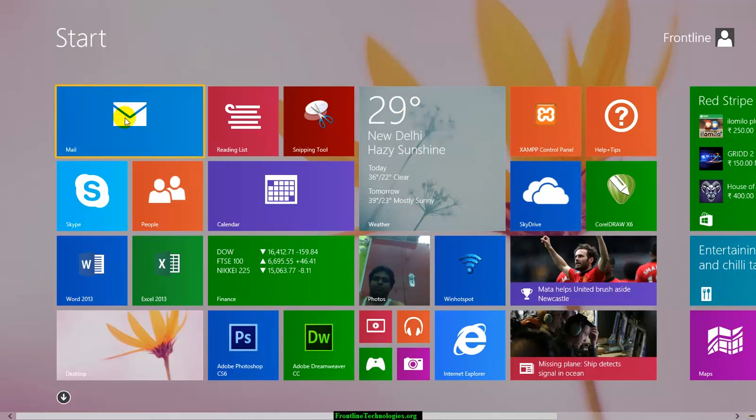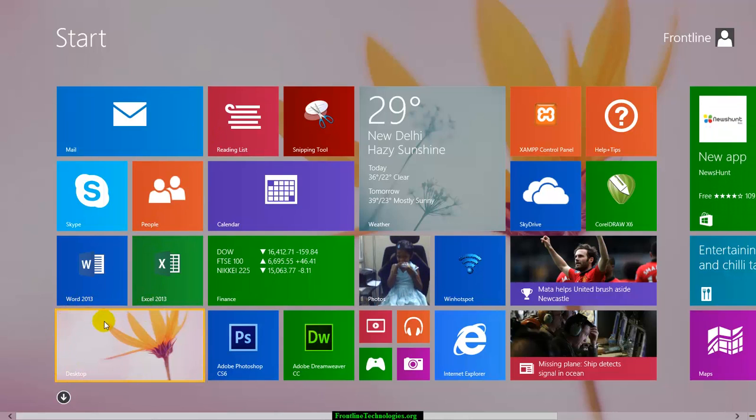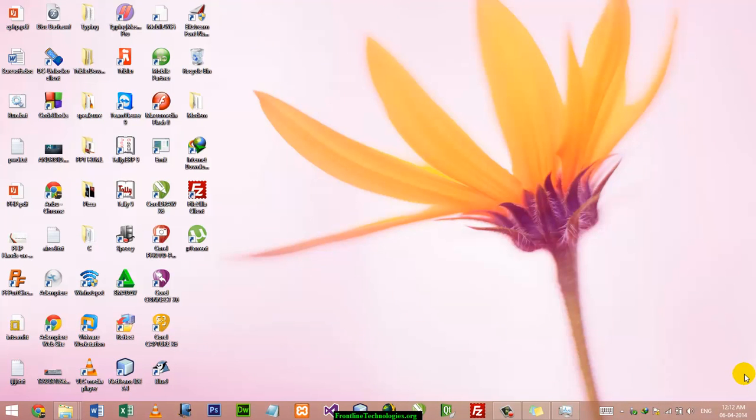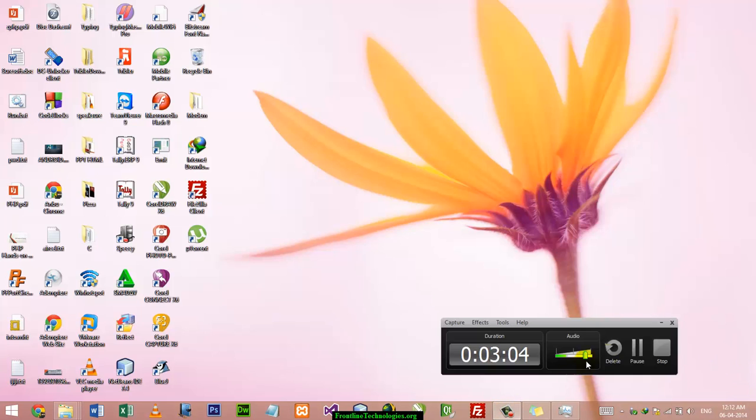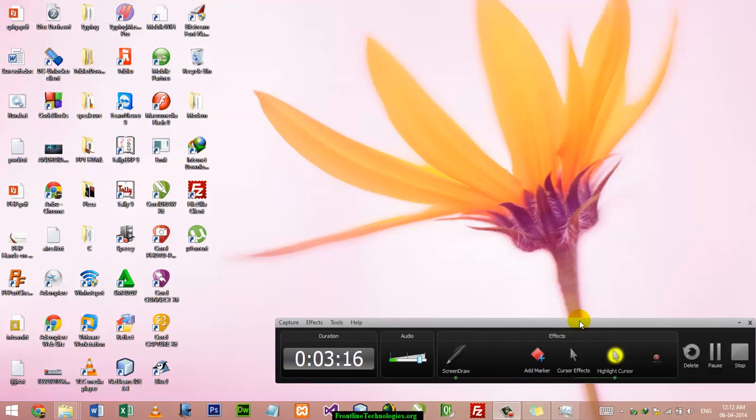So this is the start screen, and we know desktop is the area which we are very much used to. So I'll click on desktop to switch back to this area, and I'm just going to start the very basics of computers. Okay, so I'll just turn on my screen draw, and this particular button is pretty new, and it is available only in Windows 8.1, which is this version, which has the start button. Windows 8 doesn't have this start button, although you can add this button through third-party softwares.